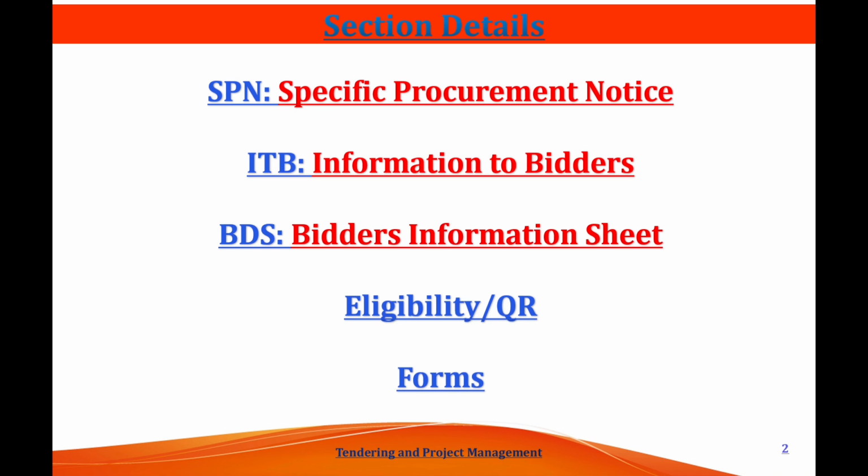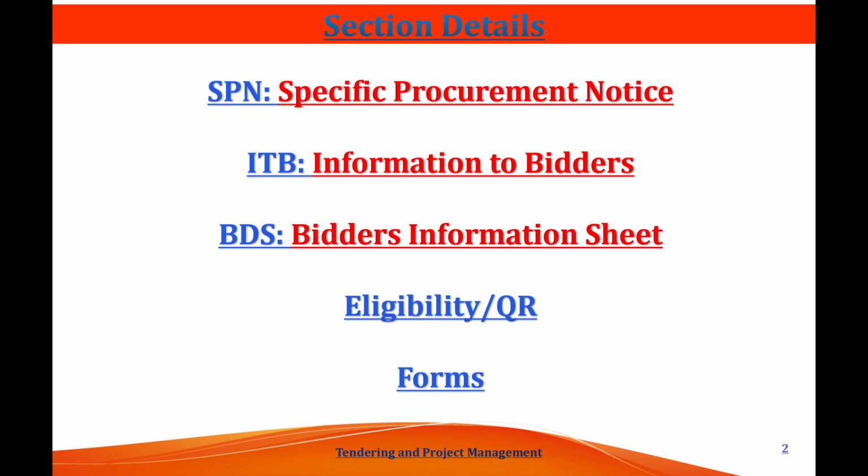So in the specific procurement notice, इसमें क्या रहता है, as I said, 2 to 3 pages will be there. उसमें summarized project outlook रहेगा, project details रहेगा, who is funding, that detail will be given, what are the security requirements, when the tender is due, if there are some visits, meetings will be arranged, that will be provided, and some basic details will be given. Then this SPN becomes the first section in a tender document.